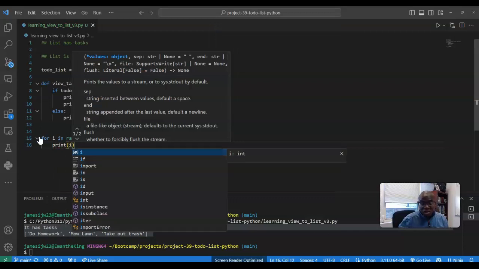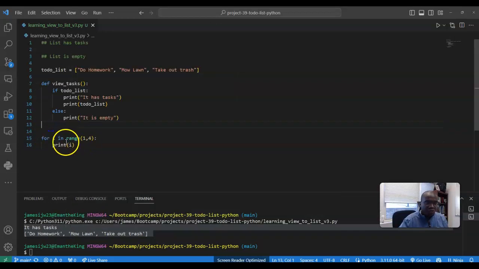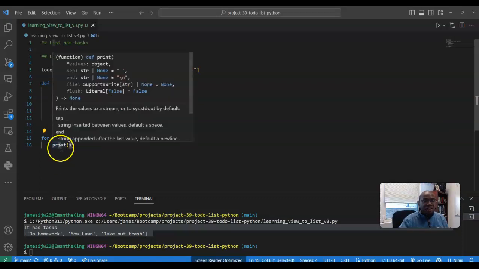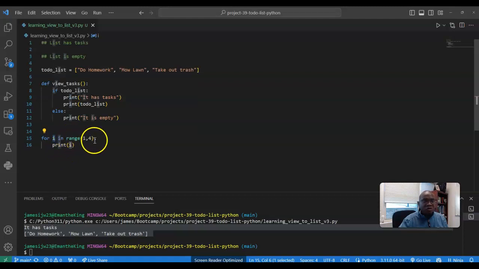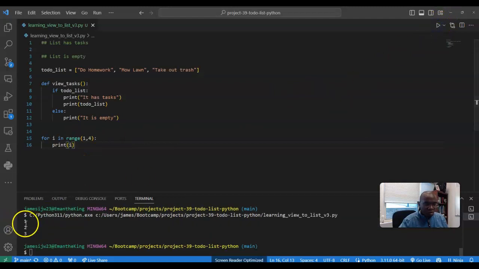There are a lot of things to talk about here which are different from what we discussed in previous videos. This is the index, and that just means it's going to go through this list, which is the list of numbers ranging from 1 to 3. Another thing to emphasize is that this doesn't include 4, so it's going to go from 1, 2 to 3. Let's run it so I can make a point. So it's 1, 2, and 3.